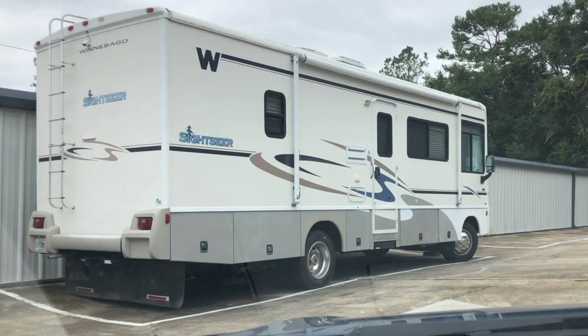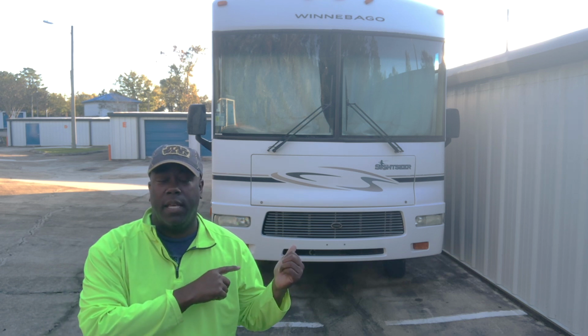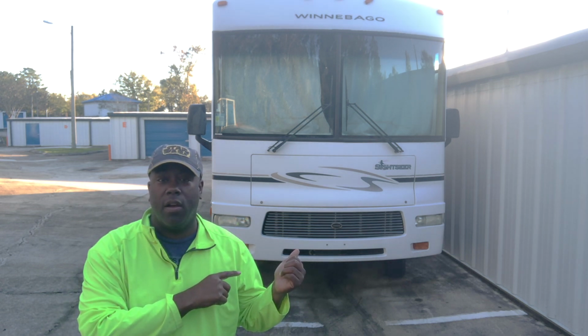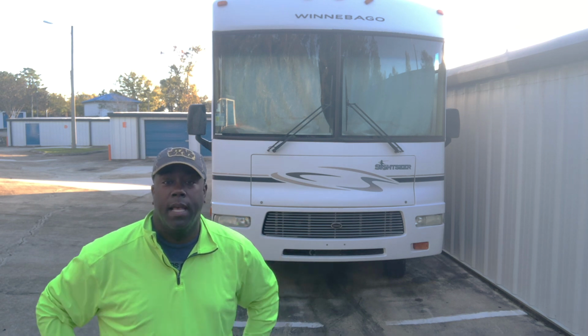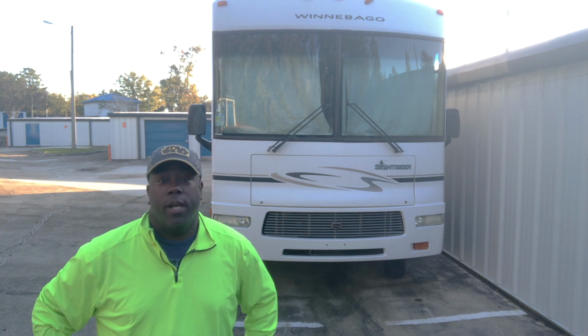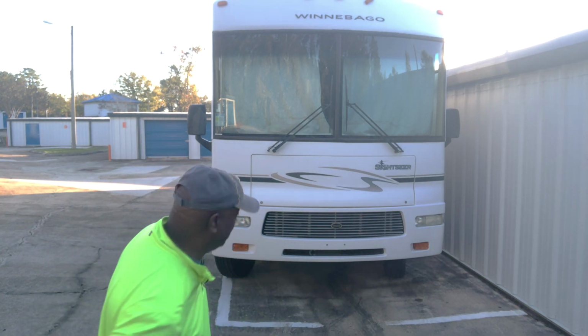Done for the day. Just one more day to get this thing all loaded up and ready to store. So it's time for the final push. We're going to clean out the food that is left in the RV and then get the RV cover on top. And then this bad boy will be done until the spring. Let's get started.